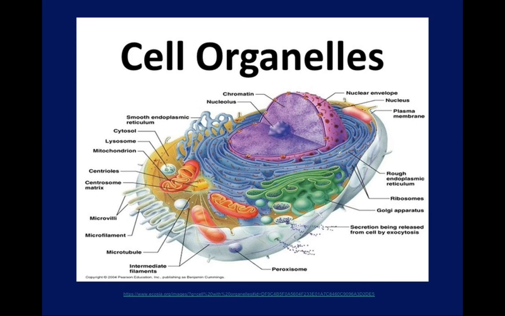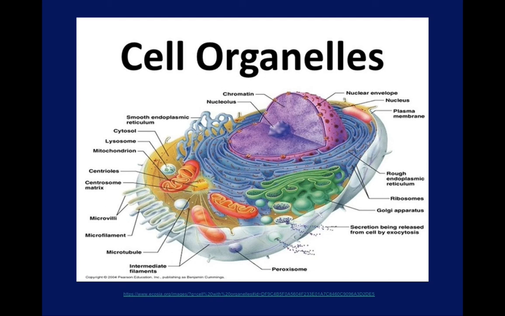But it is not just on the rough endoplasmic reticulum that we find these ribosomes. We will also find ribosomes free-floating inside of the cytosol. You can see a few over here and some over here as well. Now, not all of the endoplasmic reticulum will have ribosomes on it. In fact, we also have a structure known as the smooth endoplasmic reticulum, and that can be shown over here.